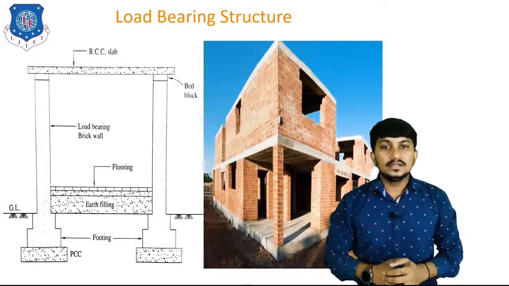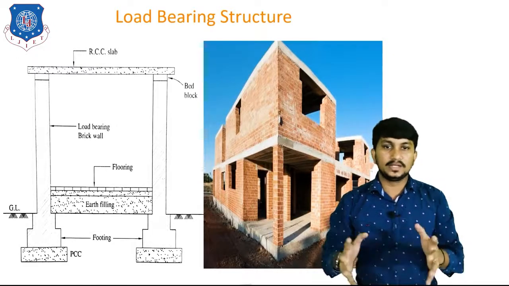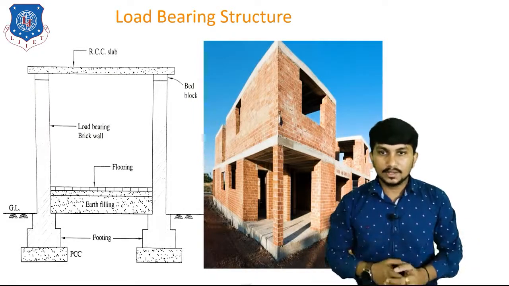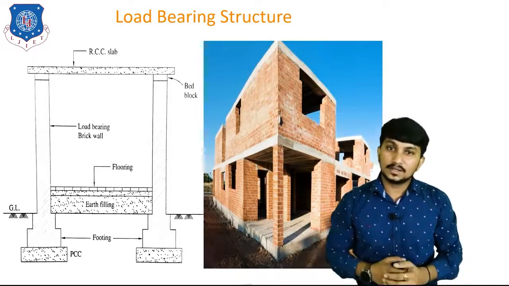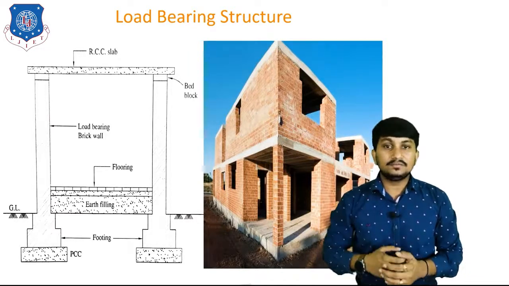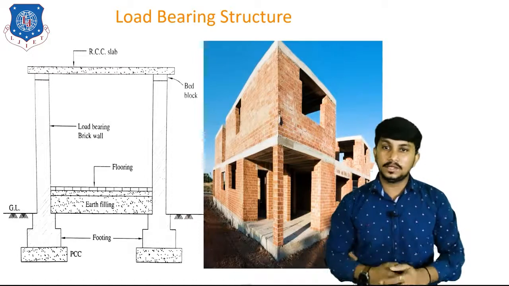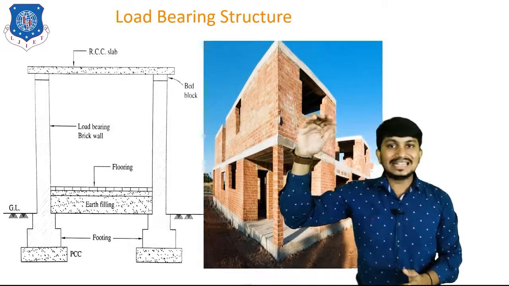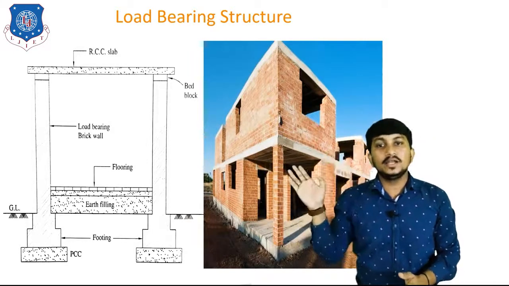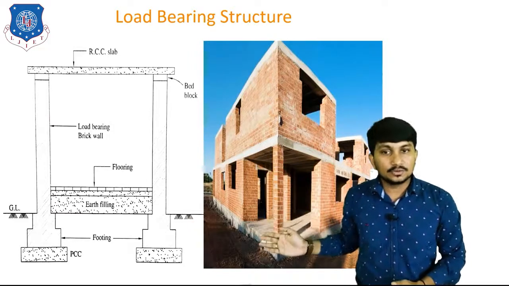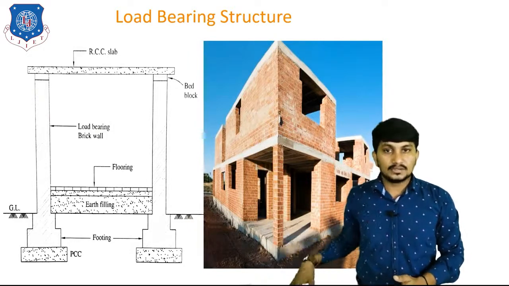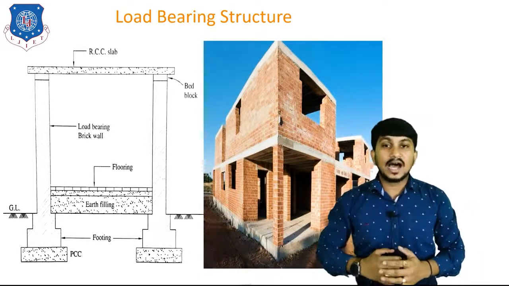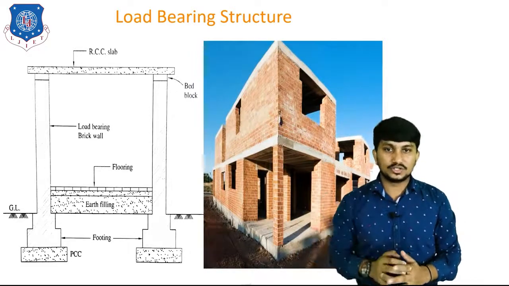The name itself shows the meaning, load bearing. In this type of structure, load is borne by the walls of the building. Nowadays, load is transmitted by columns, but this is the load bearing structure in which load is transmitted by a number of walls of the building. As you can see clearly in this figure also, first of all, load occurs on the slab of the building, then it is transmitted into the load bearing walls, then into its wall footing, and then into the soil. This is the overall load transfer mechanism of load bearing walls. The examples of load bearing structure are up to 3-story building or low rise structure or temple.